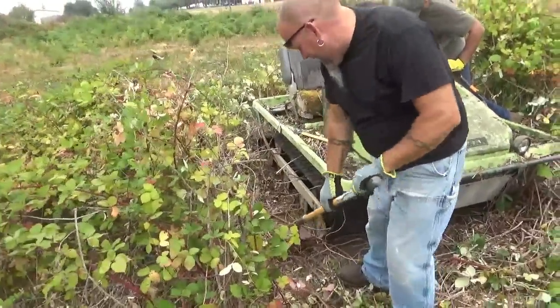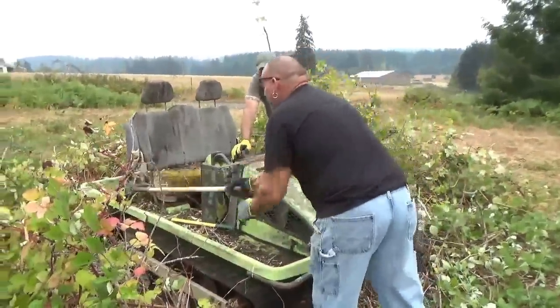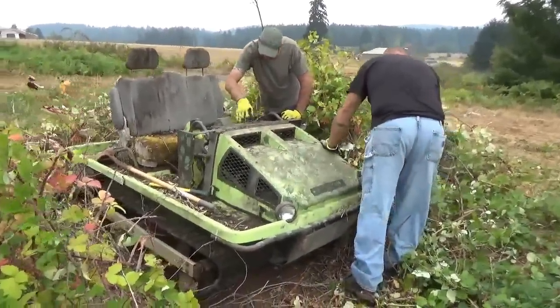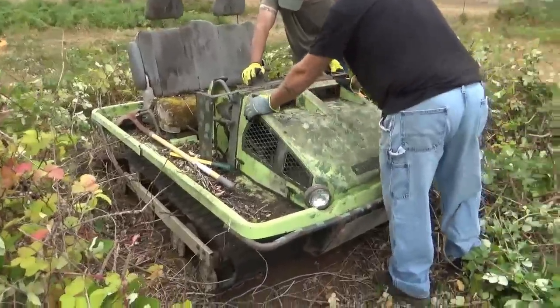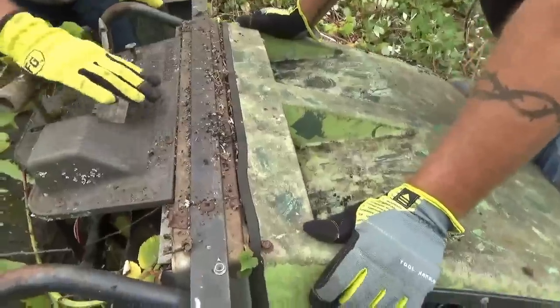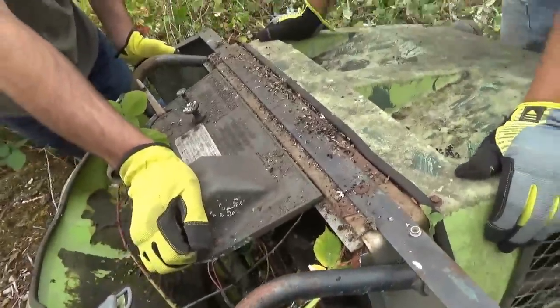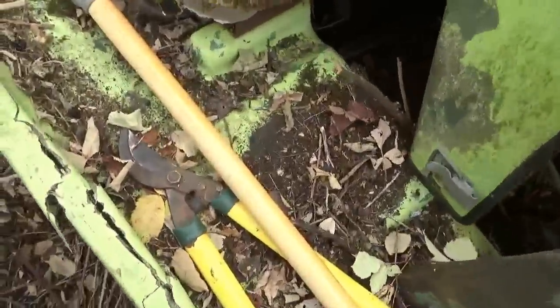All drivers must be thoroughly trained before operating this. Oh yeah, we'll make sure of that, right, Mike? Thoroughly trained. If you're not three sheets to the wind, good luck. Have at it. Before starting, place T-handle in stop position. Does it say anything about disengaging the thing? I was thinking sometimes there might be a lever in the back like your lawnmowers.